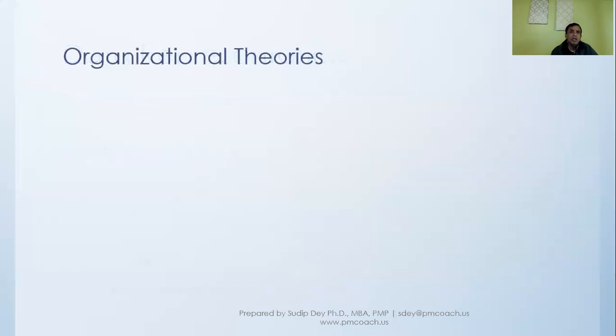Now, when we run the project, it is worth understanding some of the organizational theories. If you look at organizational theories, there are many theories that exist. We'll pick a few important ones. As a project manager, when we understand these theories, it will help us manage the team when we are actually managing the team. So we'll look at some of these theories.